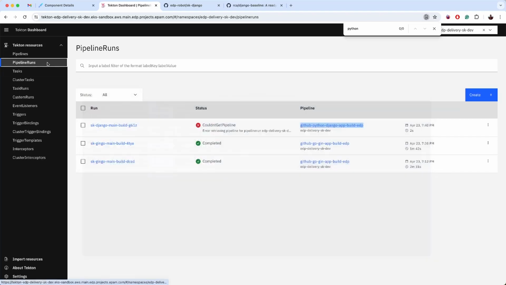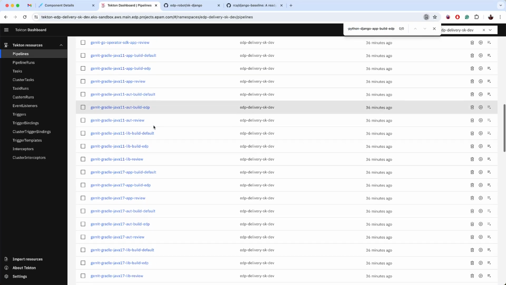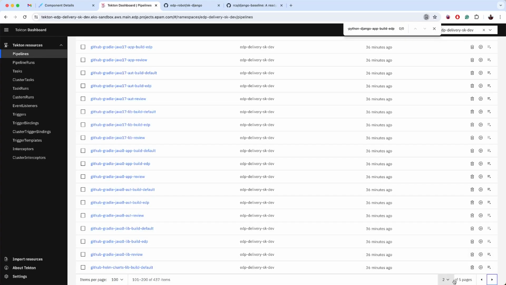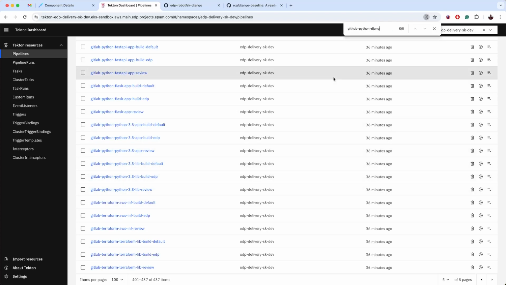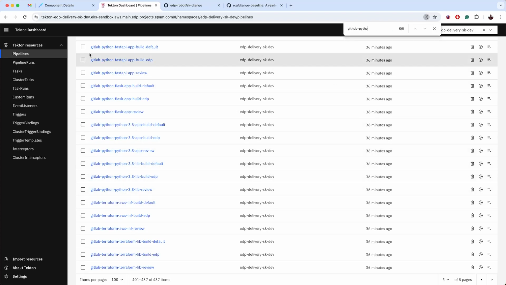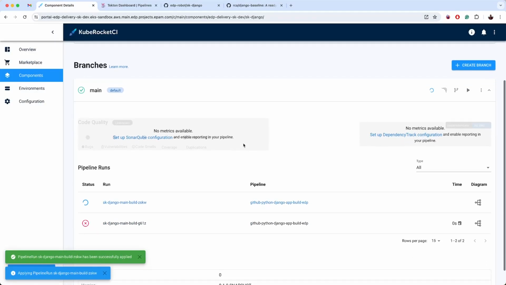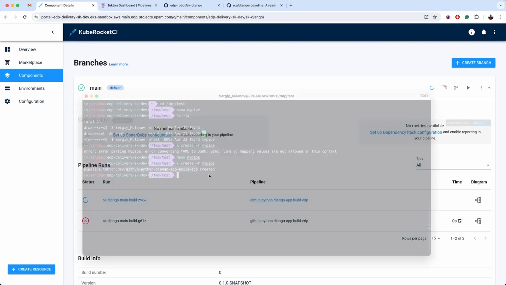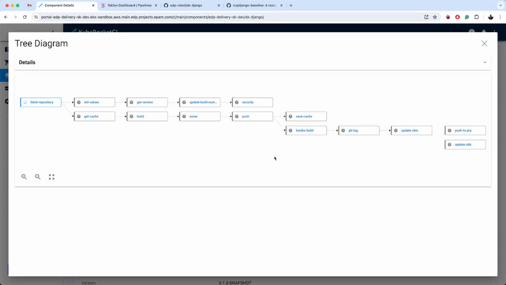We can go to pipelines, and we can find it here. It can be somewhere on page number 5, but again, we can use this approach. But let's return to the platform and start the pipeline again. As you can see, the pipeline was successfully triggered. Definitely it was copy paste from the existing template, but this is how you can customize things.